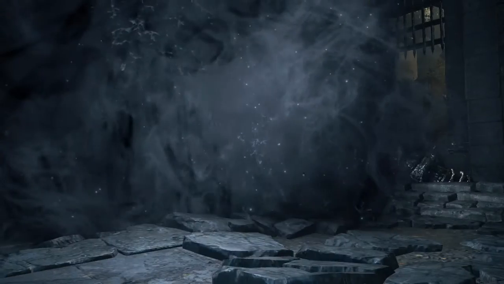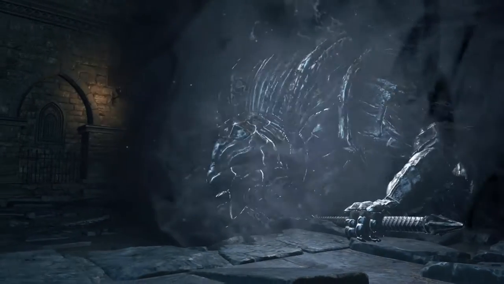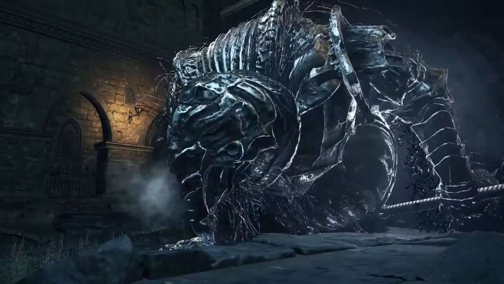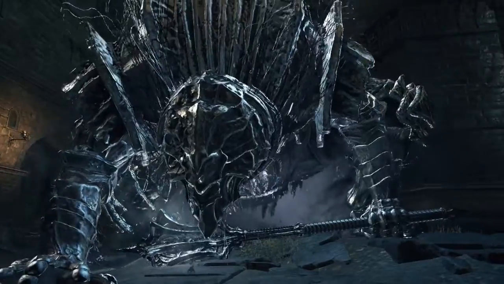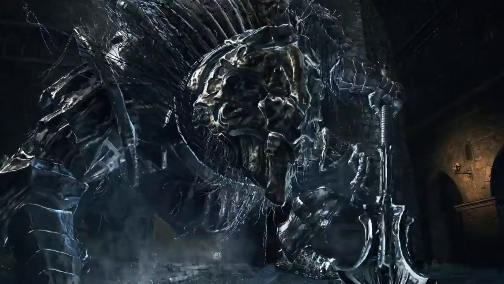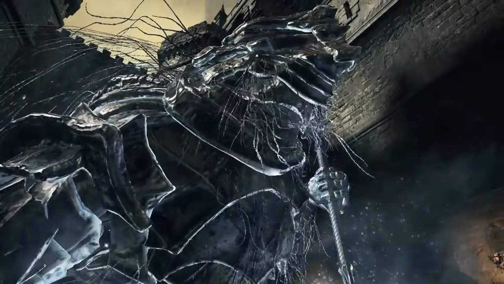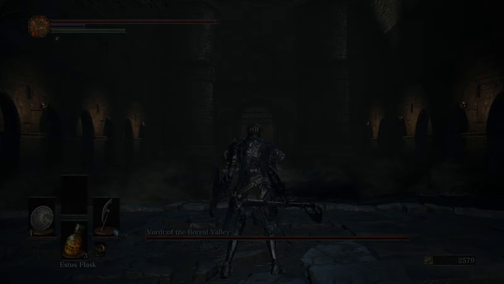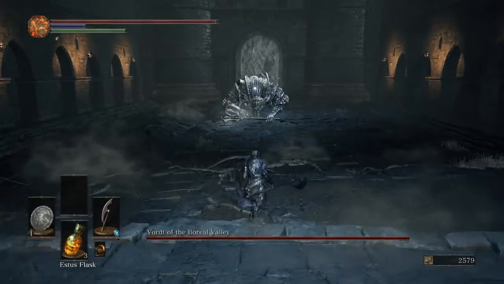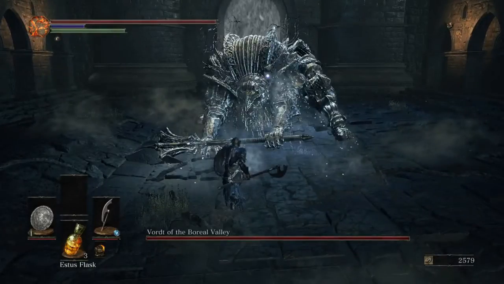But I introduce you to Vordt of the Boreal Valley. He is practically a dog-like human enemy. He wields a great hammer, which you can get his sword from. And you will want to be very careful with him, because blocking is very much a bad option. Maybe in an emergency it will be acceptable.